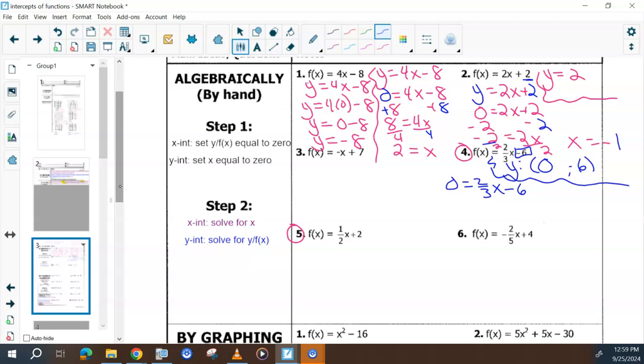And then to solve for x, we would add what number? Yes. Then here we would normally divide, but we don't want to divide the fraction. That gets messy. So we're going to take that and flip it. So it's 3/2, and we're going to multiply that on both sides.